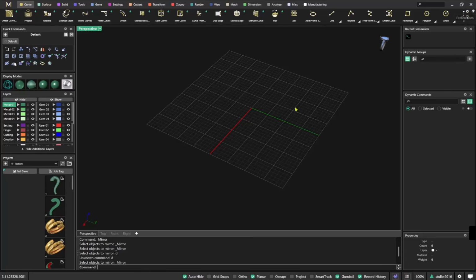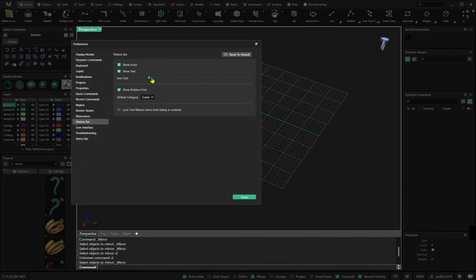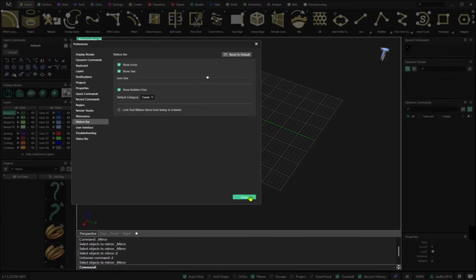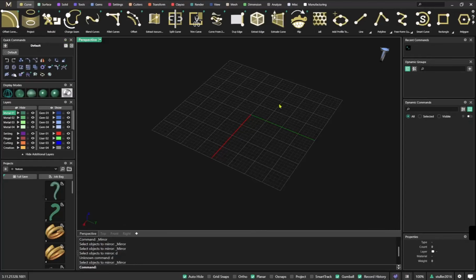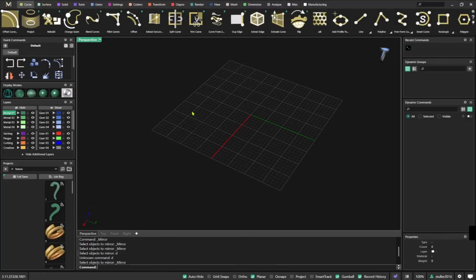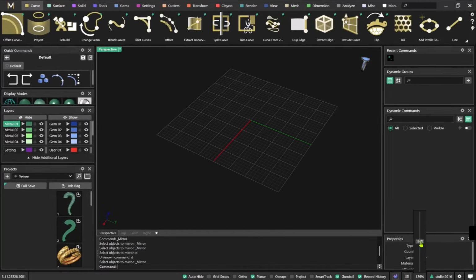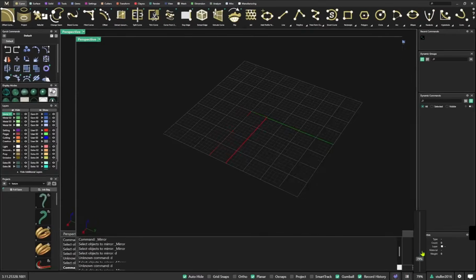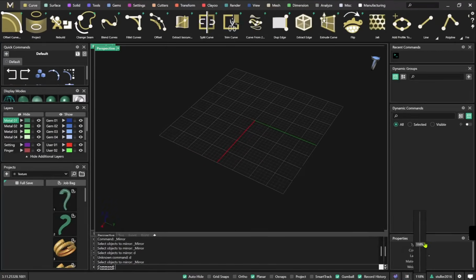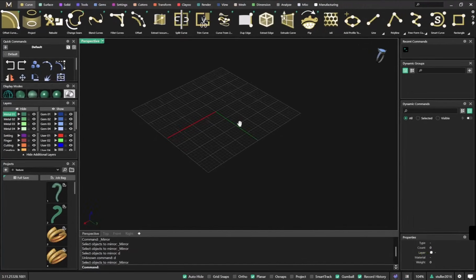But now I want to go to this gearbox and I want to make these icons a little bit bigger for you guys so you can see easier, right? You can see I can go to the quick command, click on that one, and then make them a little bit bigger so you can see them easier. And also we created an overall magnifier, that you can make everything bigger or smaller at the same time as you can see, right? Easily. Perfect. Okay, so these are the new features that we have in MatrixGold.